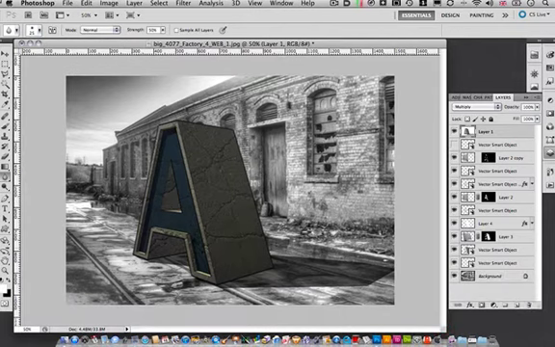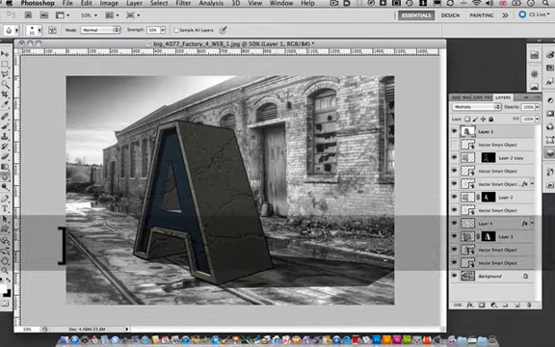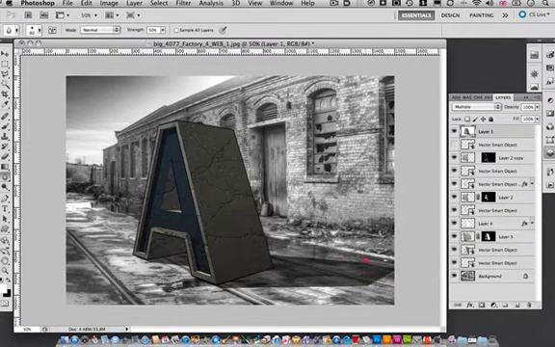Okay, and another thing we can do, if you look at any natural shadows, it's sharper on the edge than it is towards the end of the actual shadow. So what we can do as well is to soften. That's why you can't do Gaussian blur, because it's not going to allow you to do what I'm doing now, which is to soften one end and then keep the other end sharp, like so.